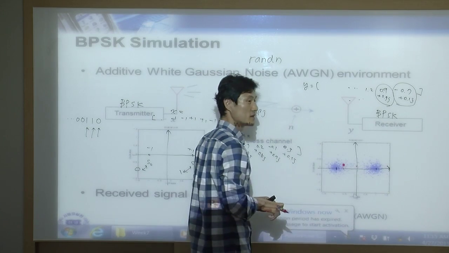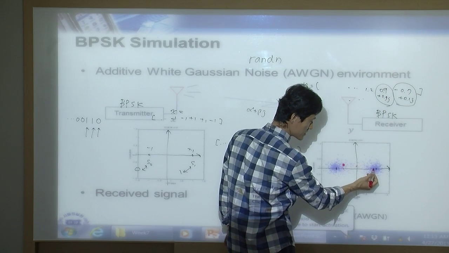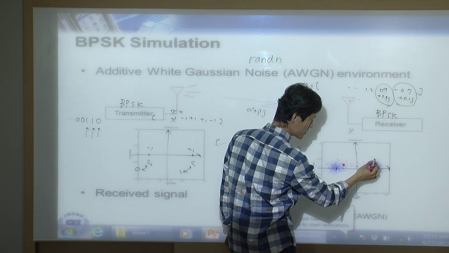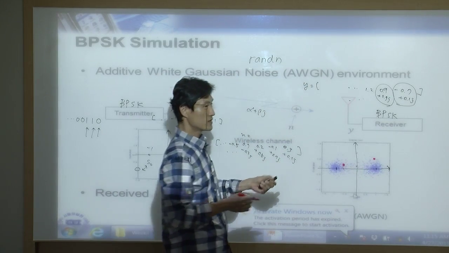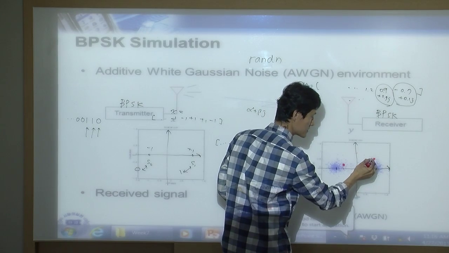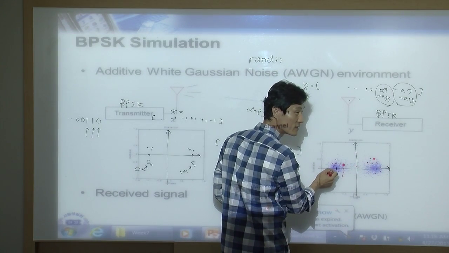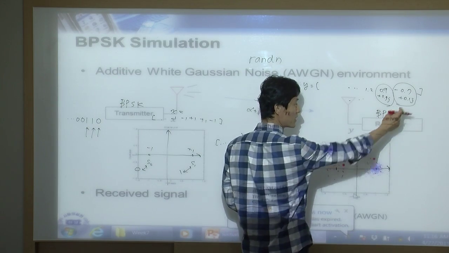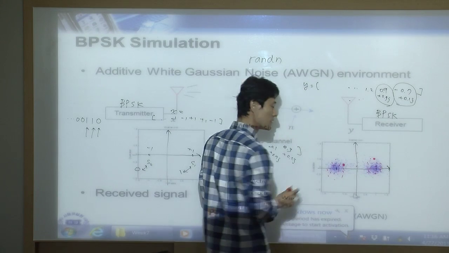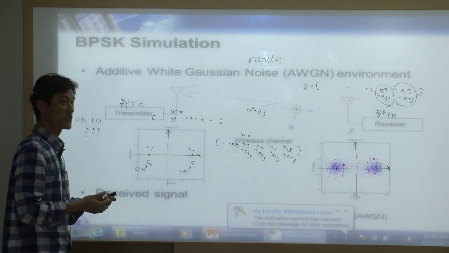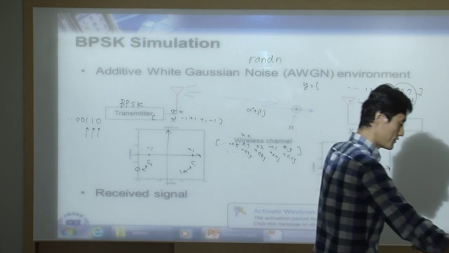Now, the second point is 0.9 plus 0.7j. So 0.9 is somewhere here, and 0.7 somewhere here. You're going to receive this point. That's the second sample. So every sample is going to be somewhere here, here, here. That's what you're going to have eventually. When you plot all of this, this is what you're going to see in the constellation plot. So that's what I have done already.